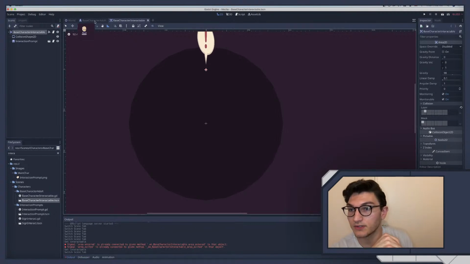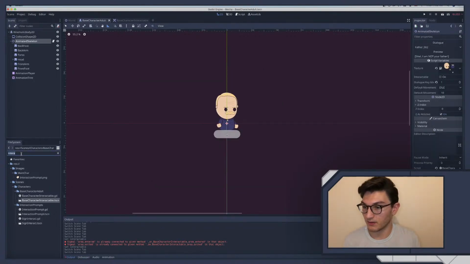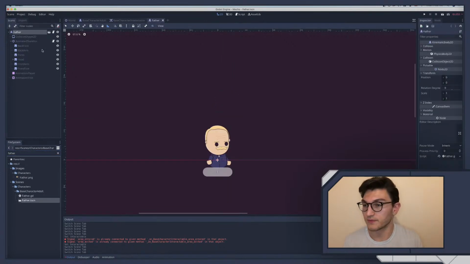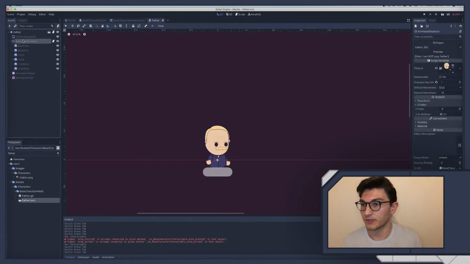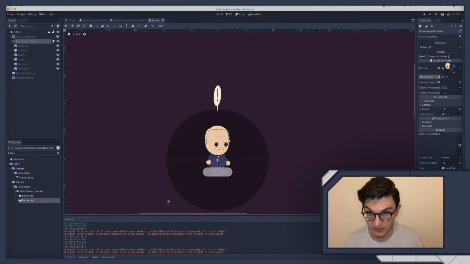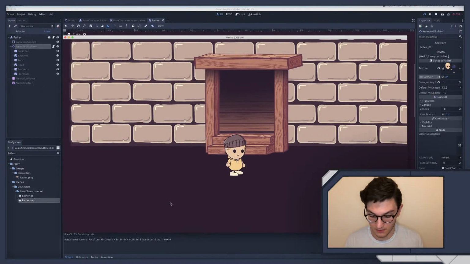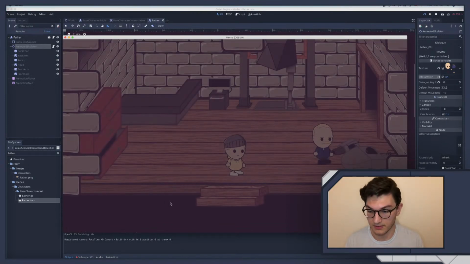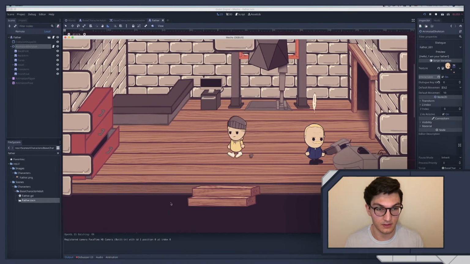Well, here, let's do this. If I go, for instance, to father, which is the actual scene that will make use of this, and we go to animated skeleton here, and we say, okay, father 1 is what we want, and I want to do interactable. I save this, I should get those errors. Now what happens if I run this? Oh, he's not in the scene yet. So now he's in the scene. Okay, and cool, look at that.